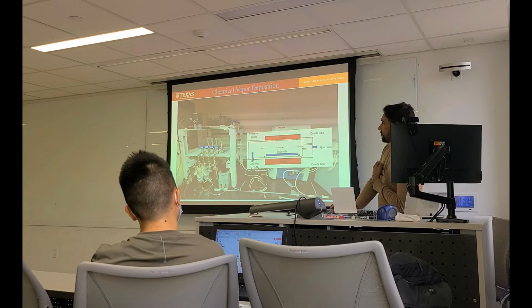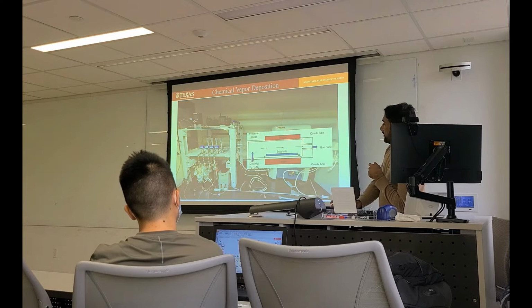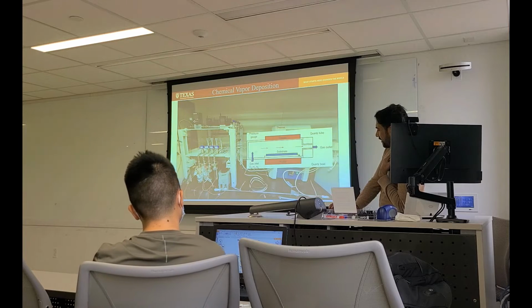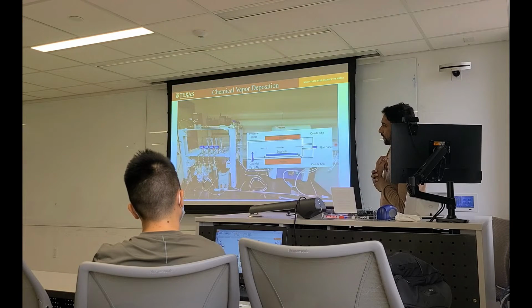Usually the metal organic sources must be heated because they have different vapor pressures. To evaporate them, we should give them heat. But in this system there is no heating, so they wrap a heating cable around it, but it is still heated. So these are the limitations. When you increase the flow rate, it will go directly to the output, so you have to tune the flow rate.